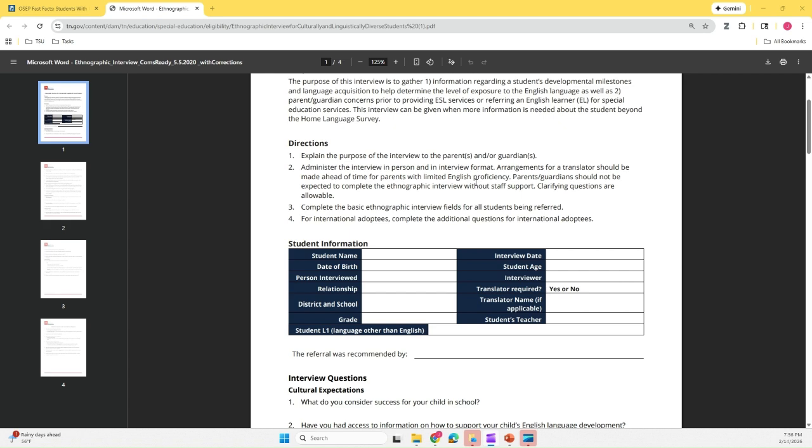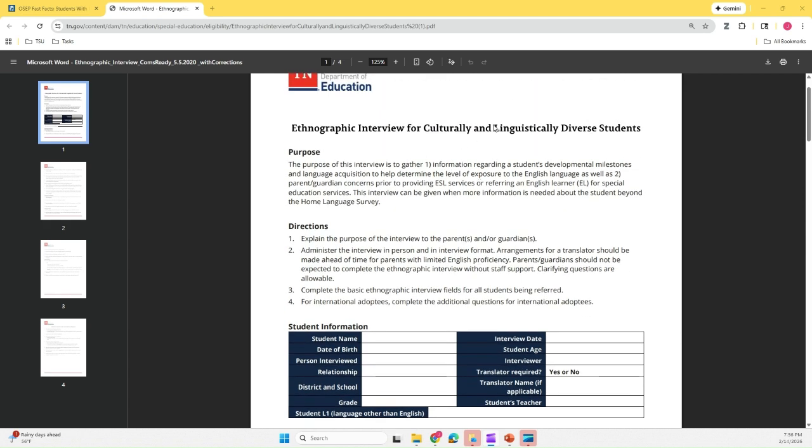As you already know, when English learners first enroll in a school, families complete a home language survey, or HLS. And in that survey, the parents need to indicate what language they use at home. Okay. Now, if the survey indicates a language other than English is spoken at home, the student is typically given an English proficiency assessment for screening, right? And these tools are all important, but they provide only limited information about the student.